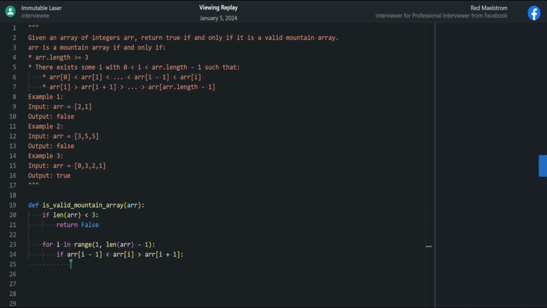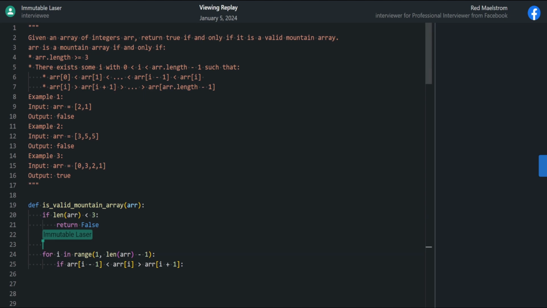But then after that, we just need to make sure that everything is decreasing after that. Okay, cool. So we found our mountain, just make sure everything is decreasing.